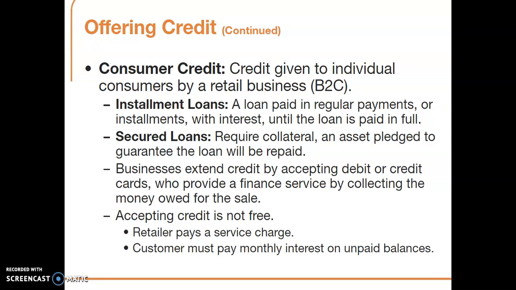That is also why some companies only accept certain credit cards. Certain credit cards have larger fees than others. For example, American Express has a higher fee than, let's say, Capital One or Discover. That's why a lot of companies don't accept American Express. It's also important for the customer to know that they must pay monthly interest on unpaid balances. So if they are going to utilize credit, they need to know the fees that are associated with it.